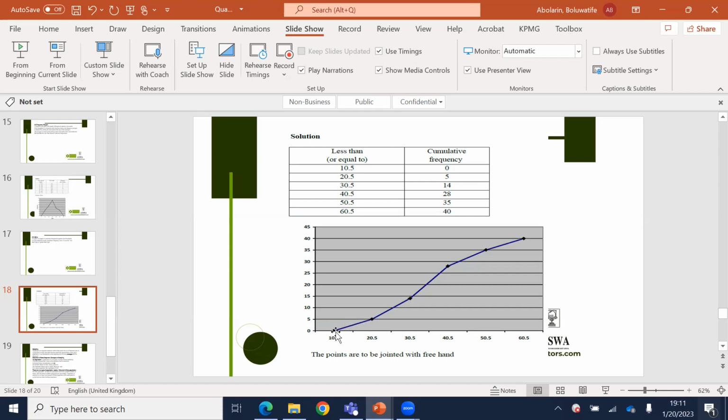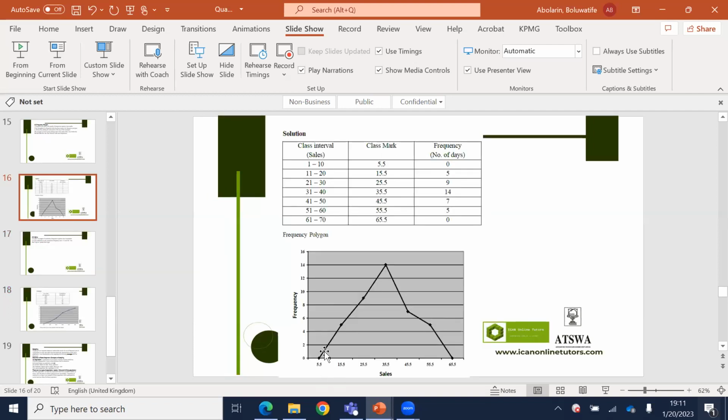Then you place your ruler again between this dot and this dot. Rule it. Place it between this one and this one. Rule it. So that's how you're going to do it. You can do the same thing for this one too. Use a ruler, and if you are confident your hand is straight, you can use your hand. Or you can use a ruler to be on the safer side.